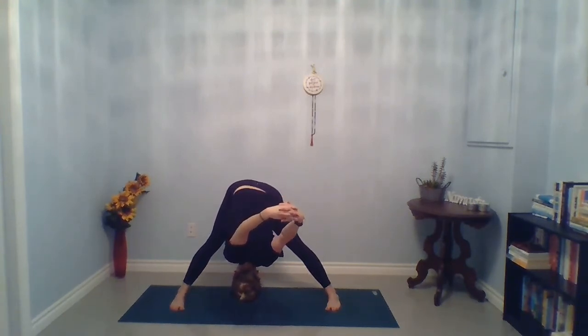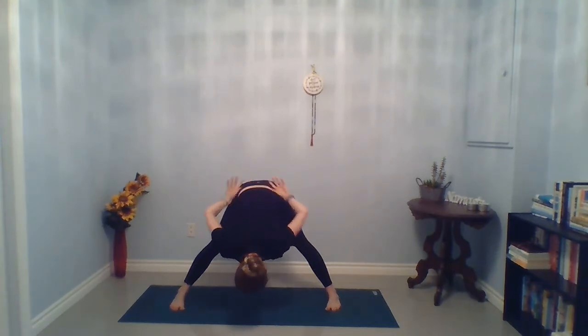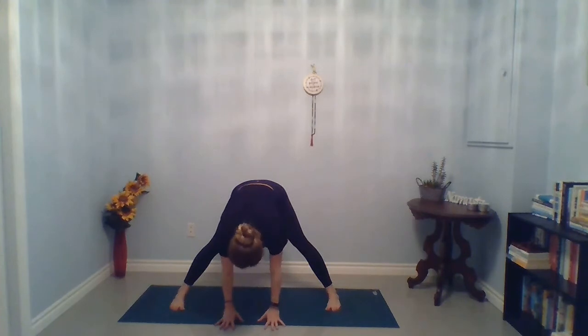Again, adjusting your feet as you need. Take them wider for more space. Making this feel good in your body. If hands are clasped, we'll gently bring them back and down towards the earth. One breath in, coming up halfway.